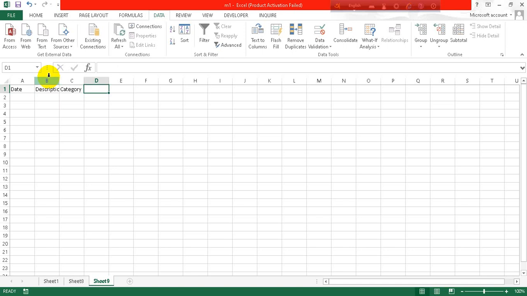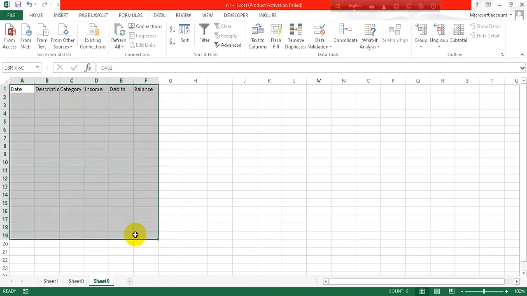and income, and some debit balance, which you have to actually subtract, and at last the balance that you'll have after all your expenses. Well, now you have to just make it a table.